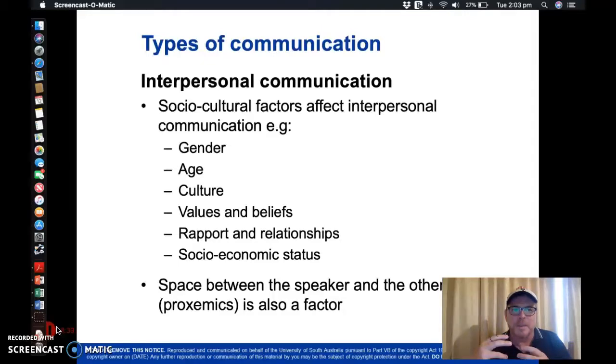gender is very different. For example, when you meet someone on a social occasion, and they're roughly the same age as you, and everything's similar, and it's like a friendship group, or you're at a dinner party, or out at drinks or something like that. So what do you do? Do you shake their hand? Do you kiss them on the cheek? Is it one kiss or is it two kisses? I've even seen three kisses. All these things vary quite a bit, and it can be a little bit tricky sometimes to know what to do.